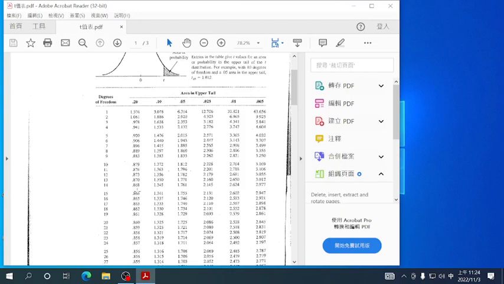Since the output has the p-values, there's the other approach called the p-value approach. The author really emphasized the critical value approach, but according to the output, we can also use the p-value approach. And the p-value is the area of the test statistic. So either the critical value approach or the p-value approach is really the same thing, but checked from a different angle.